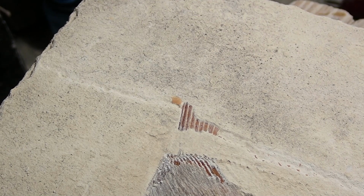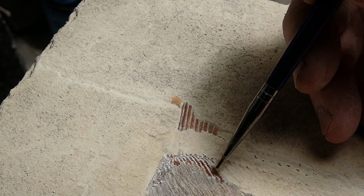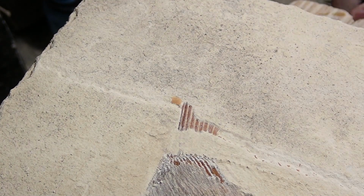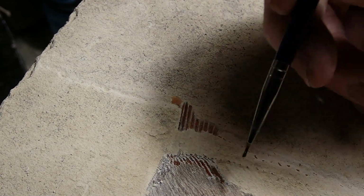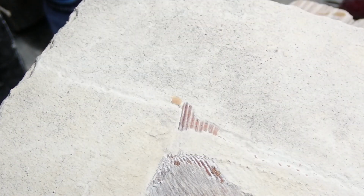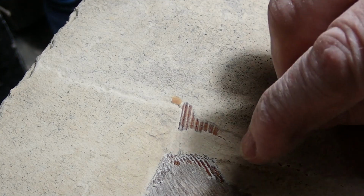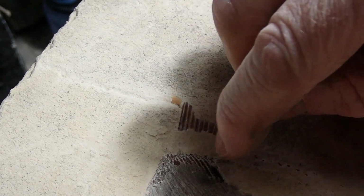Well, I didn't get very far, but it's real flaky there. About ready to lose some bone stuff, so I'm going to stop. Put just a small, teeny, tiny amount of glue there. And that should be all nice and cured dry by the time I get back to do that fine cleanup stuff.